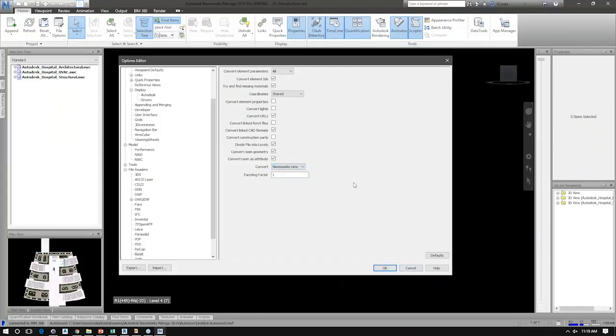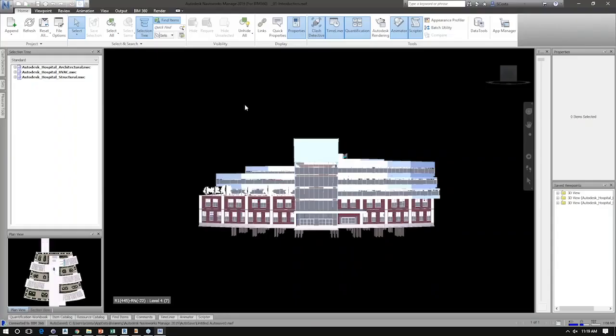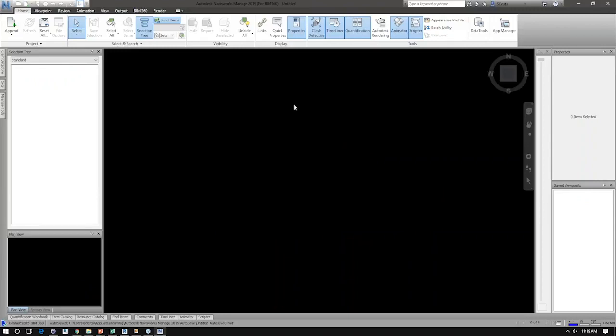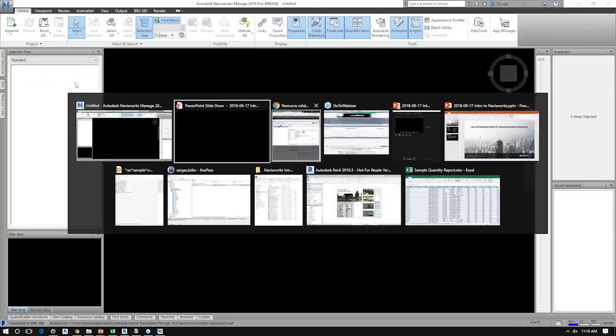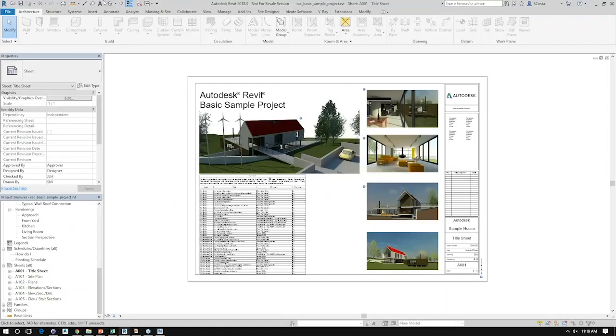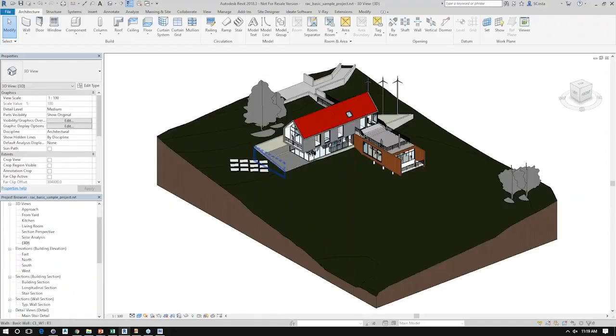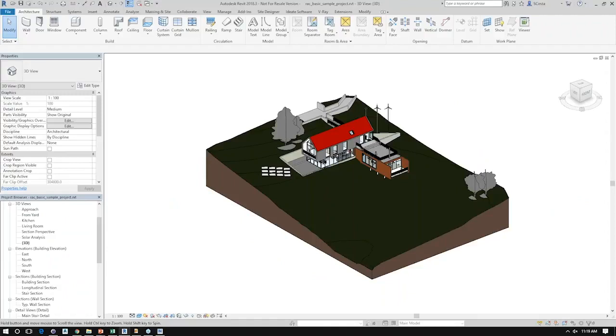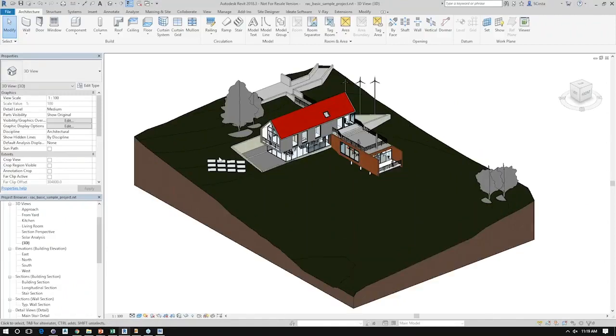So what I'll do now is I'm going to go ahead and cancel out of the options. I'm just going to go ahead and save this project, create a new file, and toggle over to Revit. I'm going to show you that I have a standard 3D view in Revit, and I'm going to take this view and manipulate it to turn off a few elements, some of the RPC elements, the solar panels, the topography, and things like that.